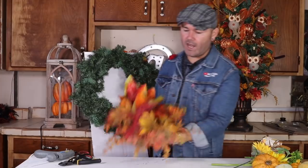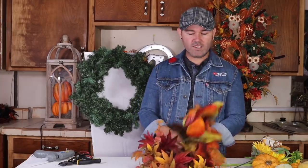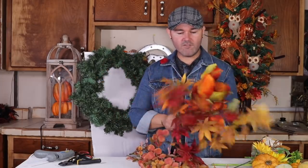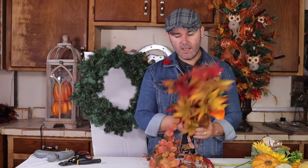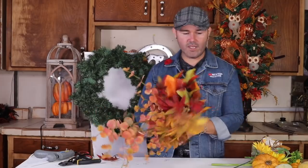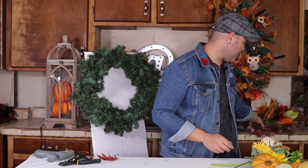We're gonna use a variety of fall foliages, and I do want to explain that when you're making a swag like the one we're going to do, the best thing to do is to get some larger foliages, some medium-sized foliages like this oak right here, and then some small fall foliages like this eucalyptus right here. So I'm gonna go ahead and put these guys over here to the side because we'll need them later.